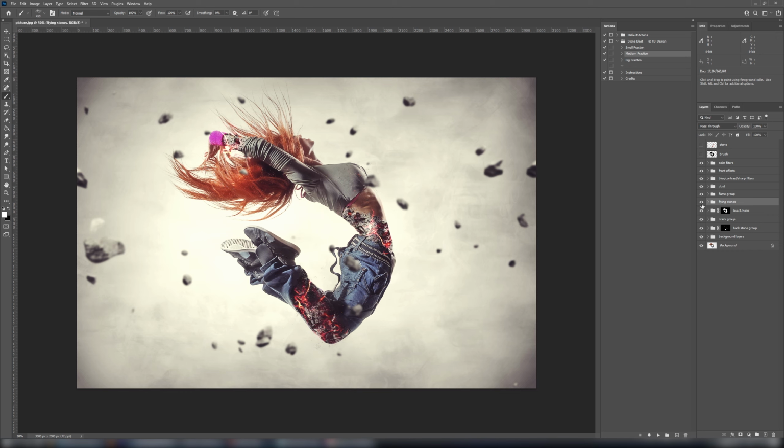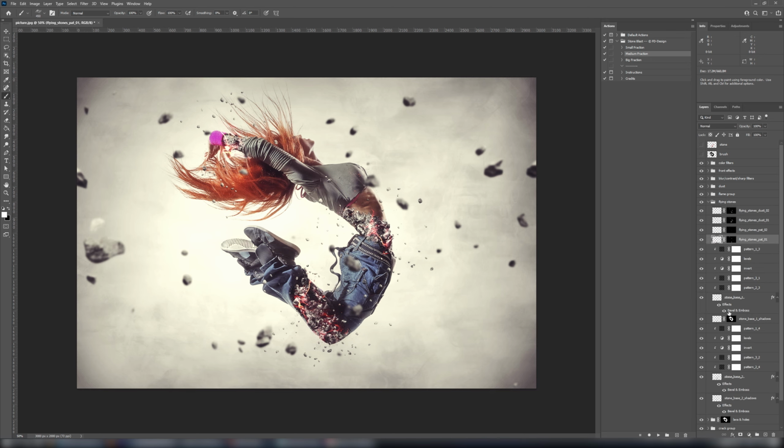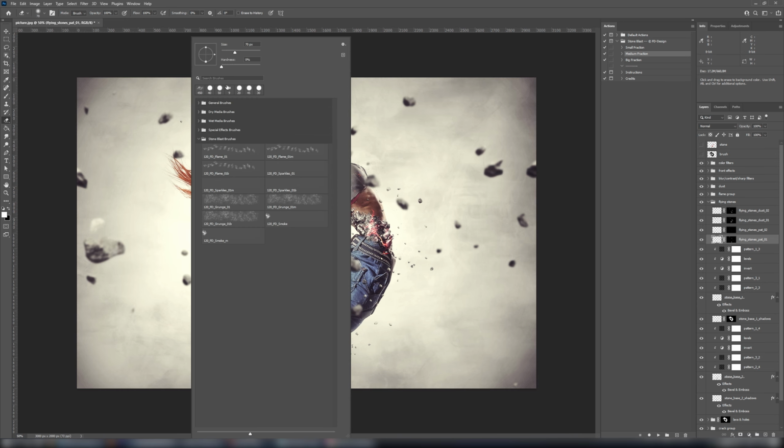Now I will remove the unnecessary and ugly stones. Open the Flying Stones group. Add the layers one by one until you find the one you need. Select the Eraser tool, choose the round brush, and erase the stones that you want to remove.